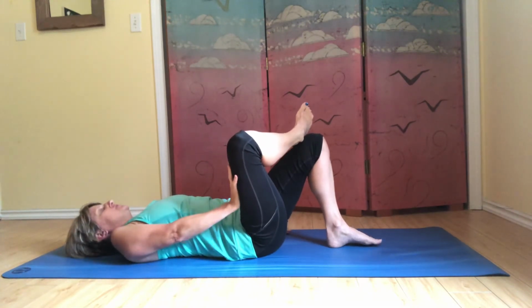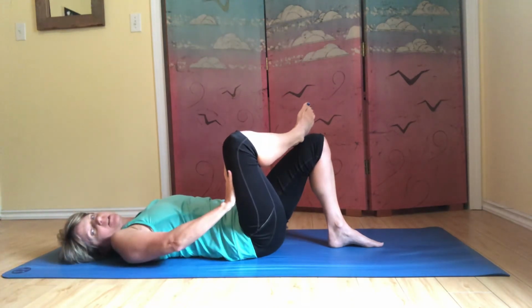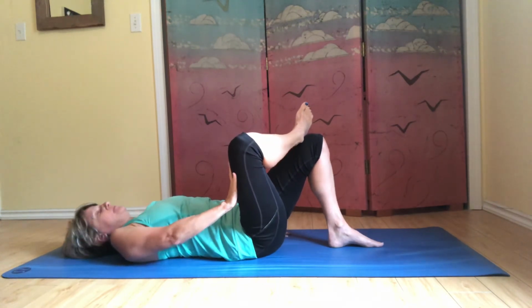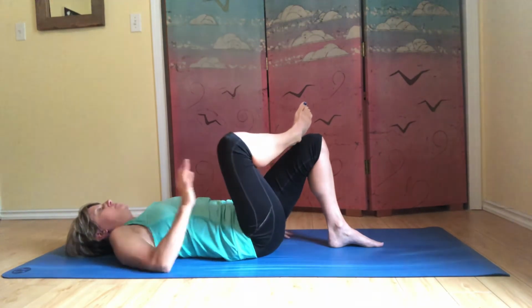We want stretches to feel gentle, like we can feel the stretch, but it should not be causing discomfort or pain. Otherwise our body's tensing up and then it's not going to be able to relax into the stretch. So big breaths. Maybe take 2 more breaths here. And then I'll release that.